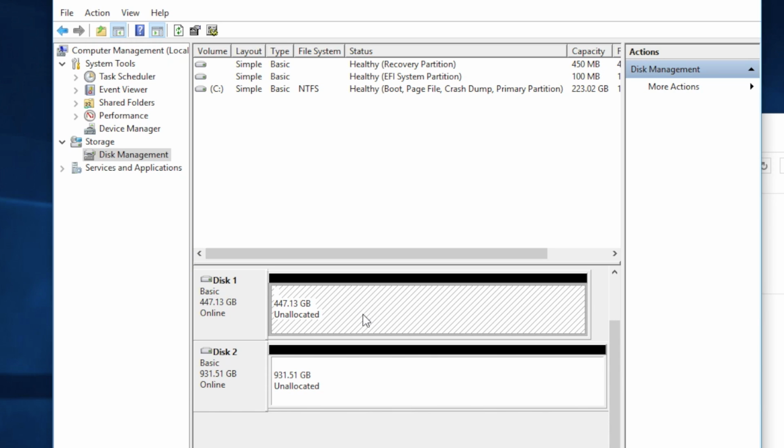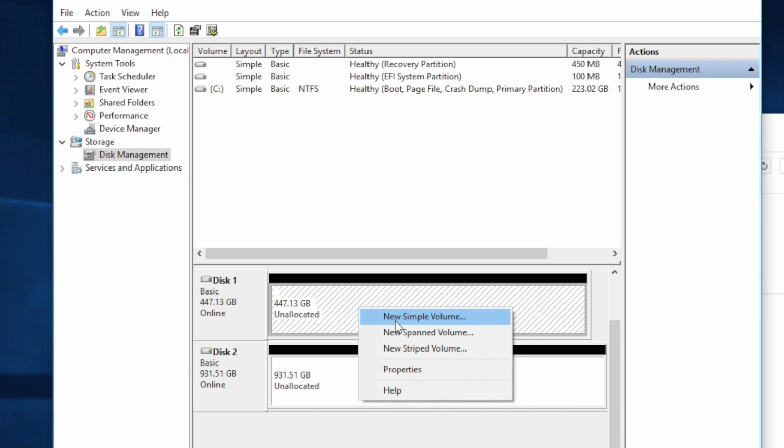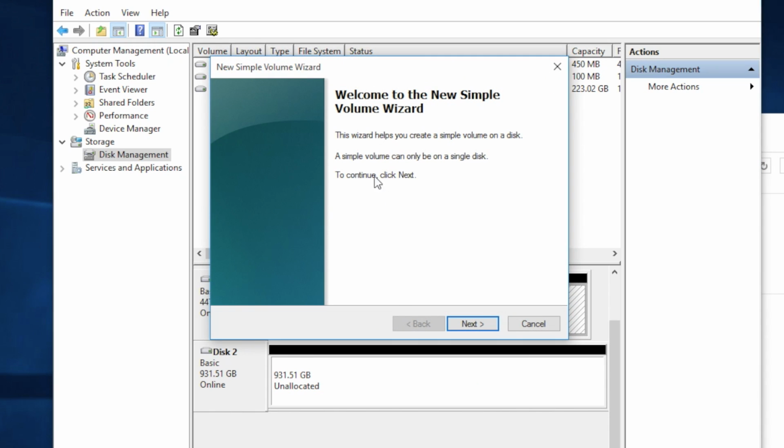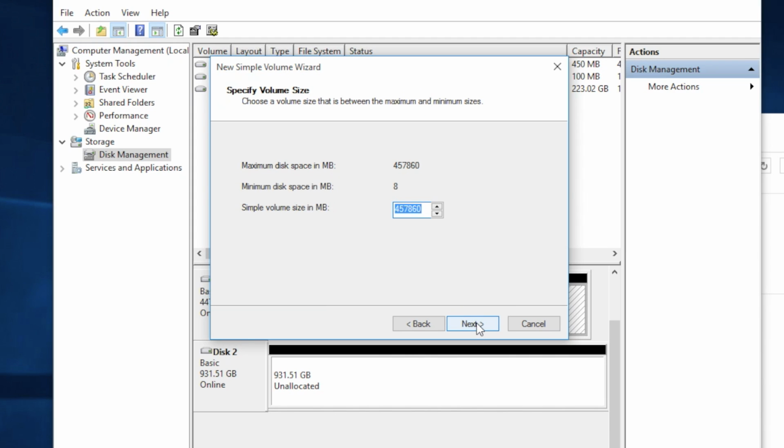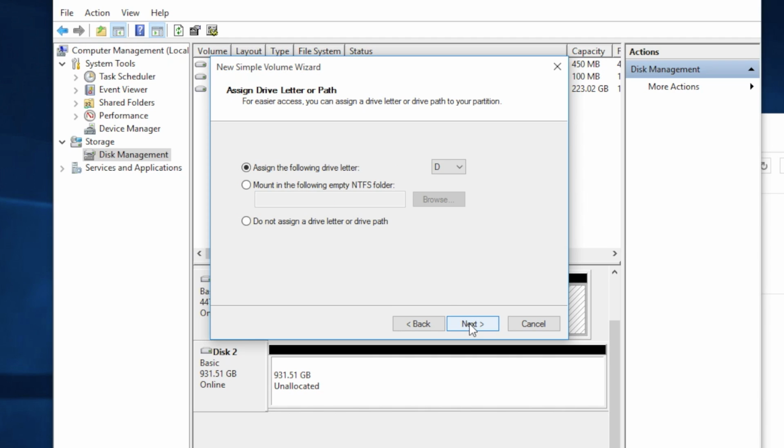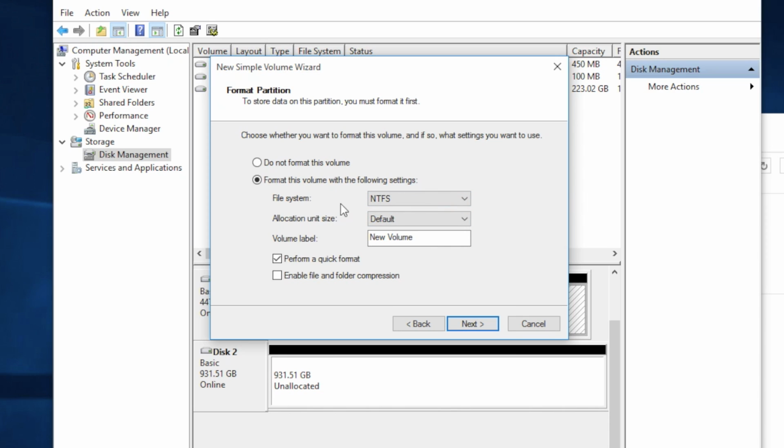This is my hard drive where I deposit all of my video footage that I record from GeForce Experience. So let's go ahead. Left-click it and then right-click it. Right here we're going to click New Simple Volume. It says welcome to the New Simple Volume Wizard, click next. Right here, don't mess with anything, just leave it the way it is. Click next. Right here, you can change the drive letter that you want. I'm going to put G, G for games, because it's where I'm going to have some games installed, Origin and Steam.